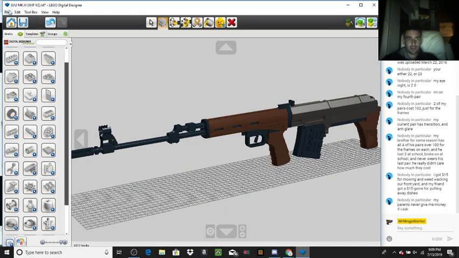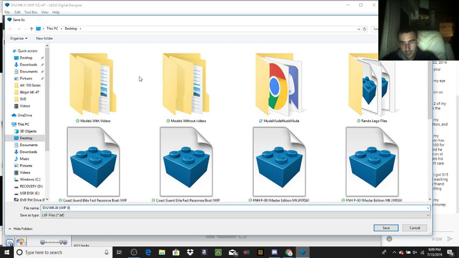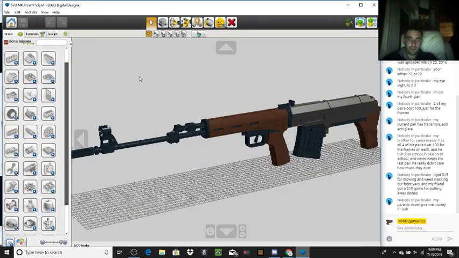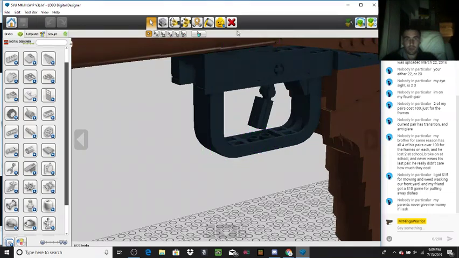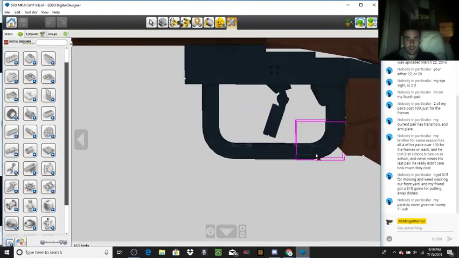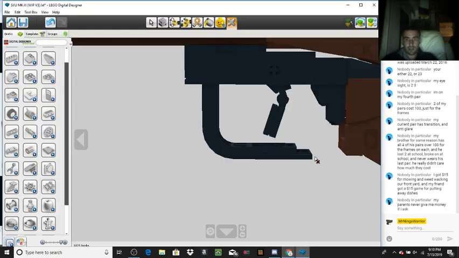Let's go ahead and save this, just in case, because you never know when LBD might decide to crash. And that would suck. Also because you never know if we might want to revert this trigger guard back to what it originally looked like, since we're about to change pretty much all of it.